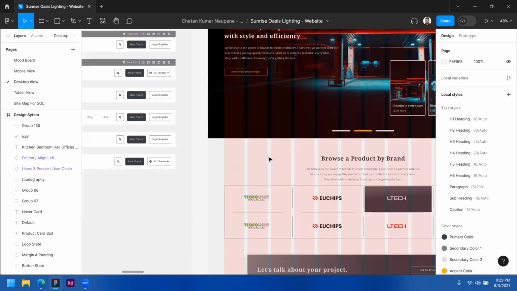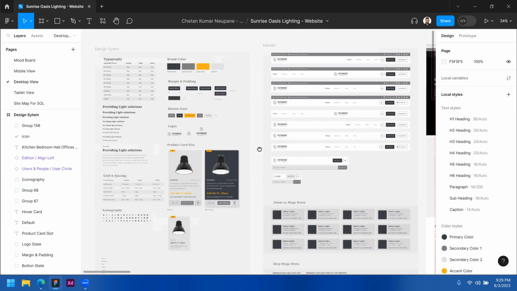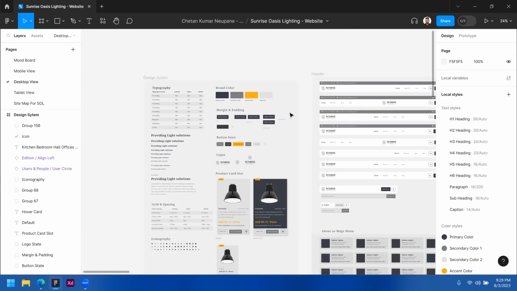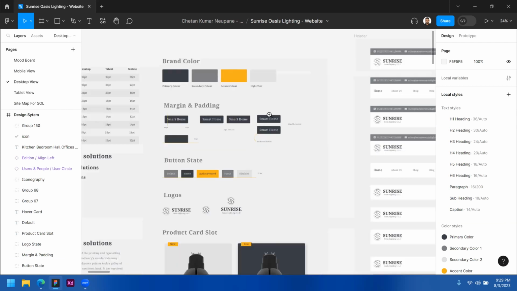So the design system is very handy for you. I'm not creating any variables here because there are not lots of options. It's just a basic one, and I have to finish very quickly. That is why I am not creating any variables, which help us define so many things.